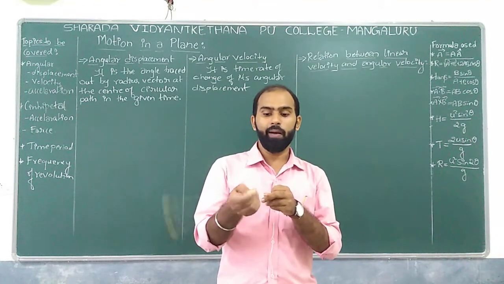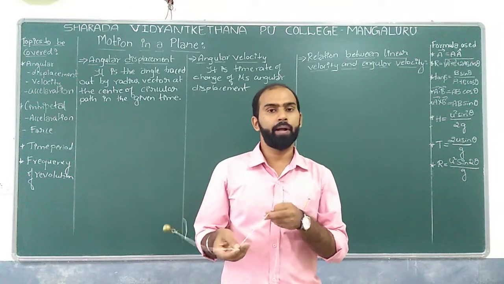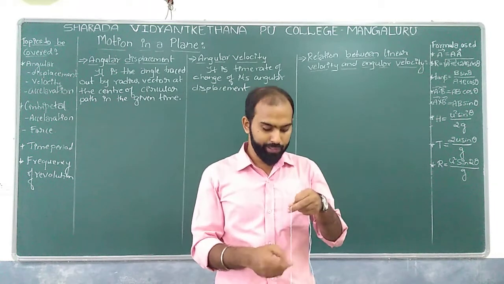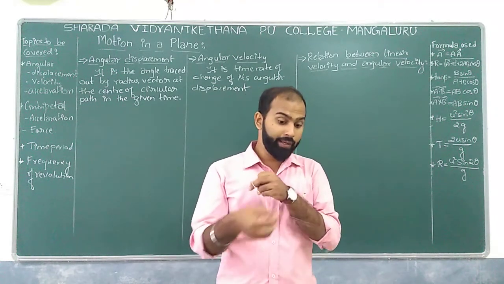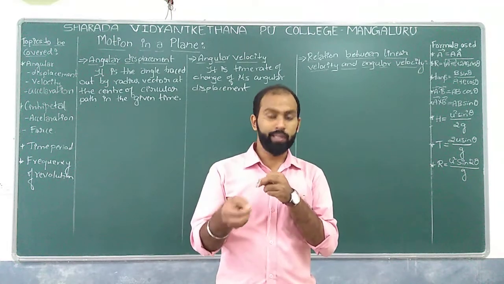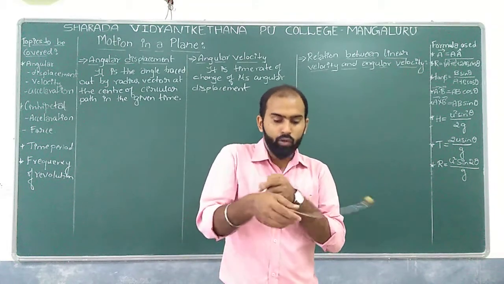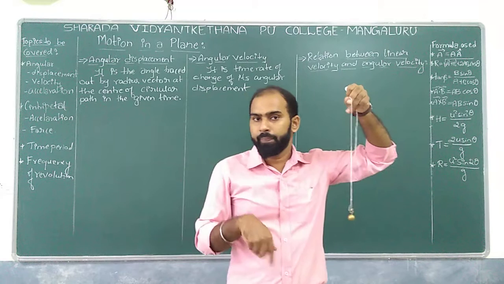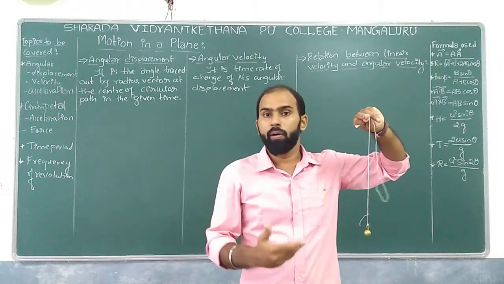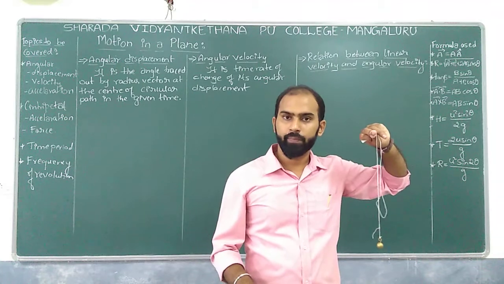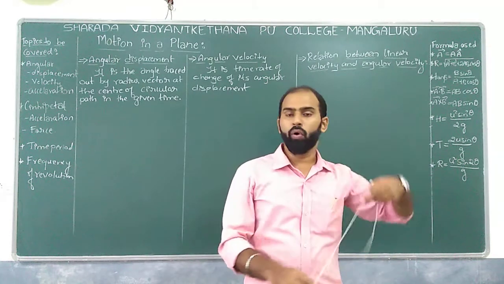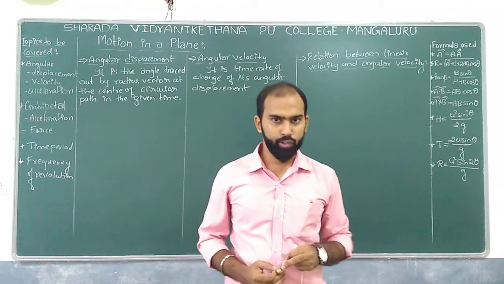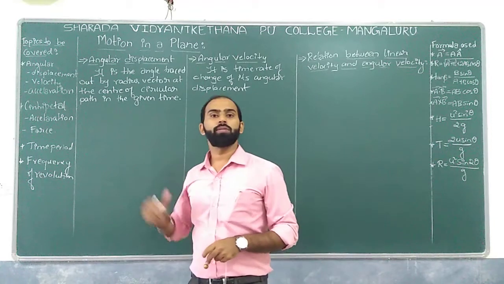When we see this kind of experiment, which phenomena come to your mind? What concepts of physics can explain this? Since a body is in circular motion, it also has some velocity, but this velocity could be constant or variable, it depends. And there could also be some angular displacement coming into the picture. So we'll go step by step.